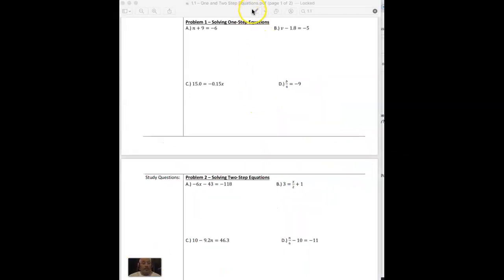So I had a little trouble a second ago. I had to cut the video off and start over again, so it erased all my stuff again. But anyhow, we left off on this problem, and I was just about done. I was about to just do the last step where I divide by negative 9.2. I did have one step done already where I had already subtracted 10, remember, so I was going to divide.